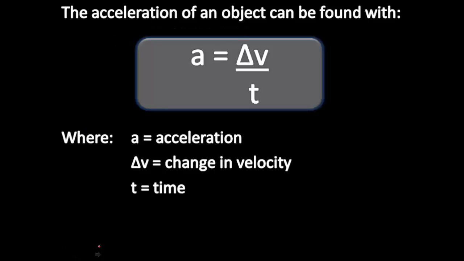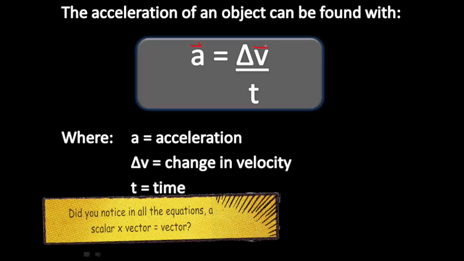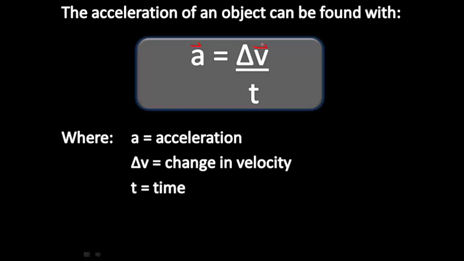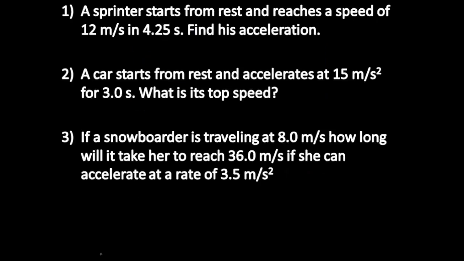Acceleration can be described with a very simple equation, and we take a look at it right here. Acceleration, which is a vector, I'll put the arrow over top, is equal to the change in velocity, also a vector, divided by time. We'll recall that delta means change in, so that is equal to our velocity final minus our velocity initial. T, of course, is time, which is a scalar, and as I said, acceleration is our pretty little vector. So, very similar to the previous equation on velocity. Obviously, we're dealing with velocity instead of distance. So let's use this in a couple of questions.